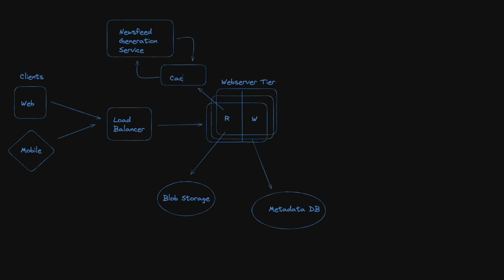So this will be the cache for the service. The reason we have this is so you don't have to compute the newsfeed from the database every single time. You can cache it when something new happens. So when someone's friend posts something, the newsfeed generation service will update the cache. That way the cache will stay fresh and we can just read from the cache instead of computing everything cold, because that's going to take a long time, especially if our database is not set up correctly to process these things efficiently.